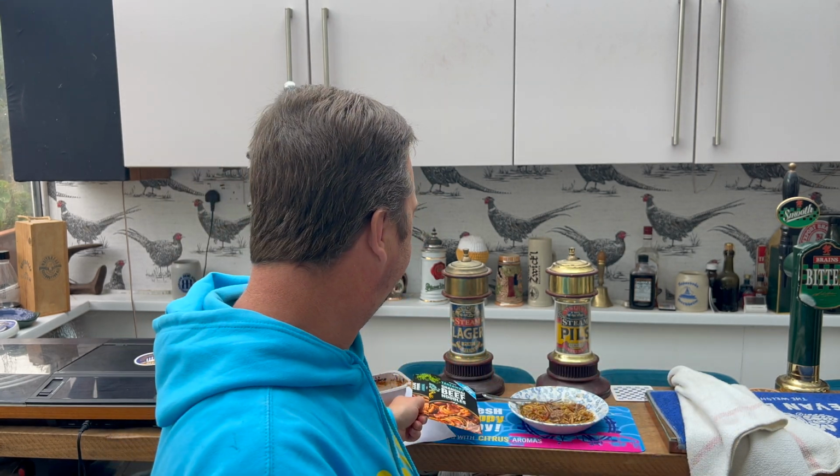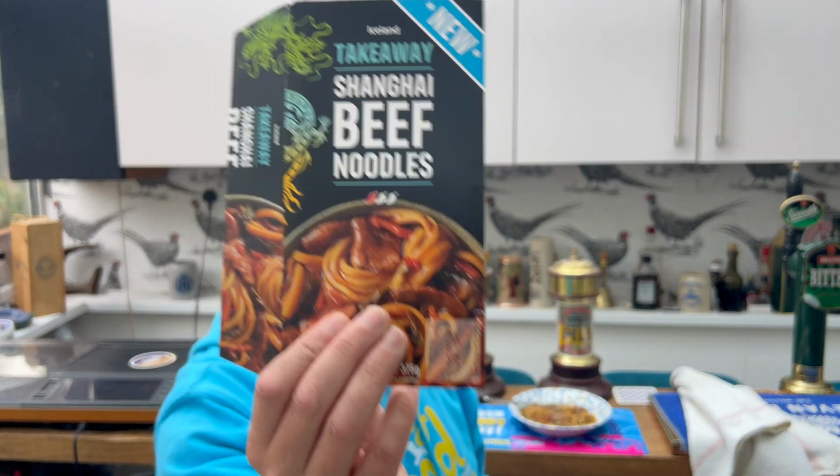So cooked noodles 26%. I'm looking for, so the beef is 11% beef. And it's 9% mushrooms. That's why there's a ton of mushrooms in there. It's mostly mushrooms. So, rating. I'd much prefer, I'm going to dig the rest of the beef out here and give it to the dog, to be honest with you. I'm not going to be eating the rest of the beef, but I'll eat the rest of the noodles and the carrot, and I'll enjoy them.